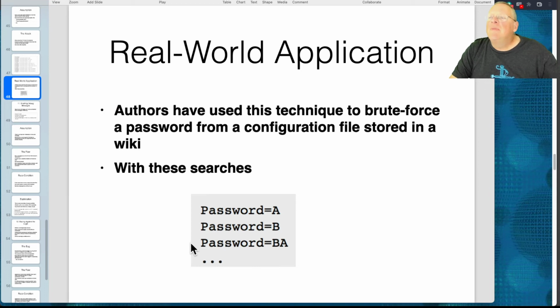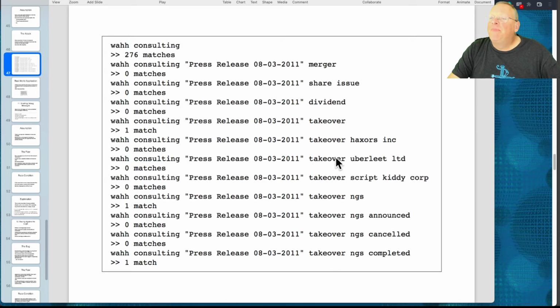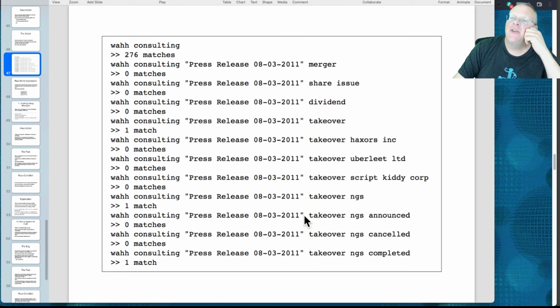Okay, good. A blur and delay. Yeah, that happens sometimes. Yes, typically you would not do this by hand. You would write a tool. You could probably do it with Burp. You could certainly do it by writing a little Python tool. And in the case of SQL injection, sqlmap does it for you automatically.